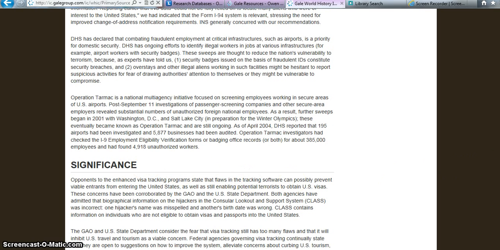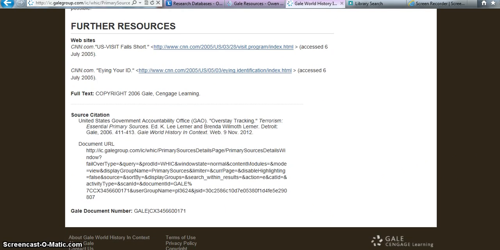Regardless of which type of page you're looking at, there's some important information at the bottom that you should take note of. The first is the document URL. This is the address that you will need if you ever want to get back to this article. Do not use the address in the address bar. It will not work if you attempt to use it later. The other information that you need here is the source citation. This is the information that is required for your Works Cited page that you will need for the end of your project.